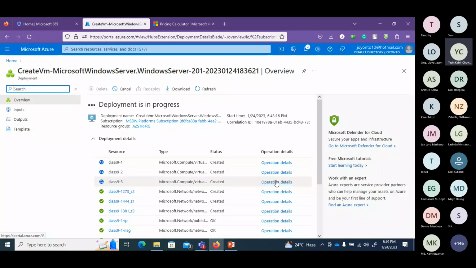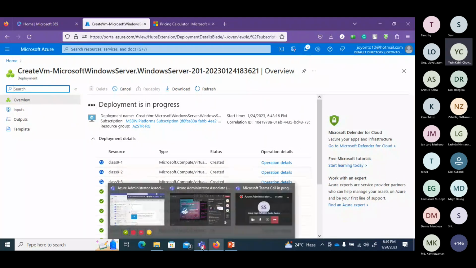It is also, a lot of this, three VMs will deploy. That's why it's taking time. We just have to wait.